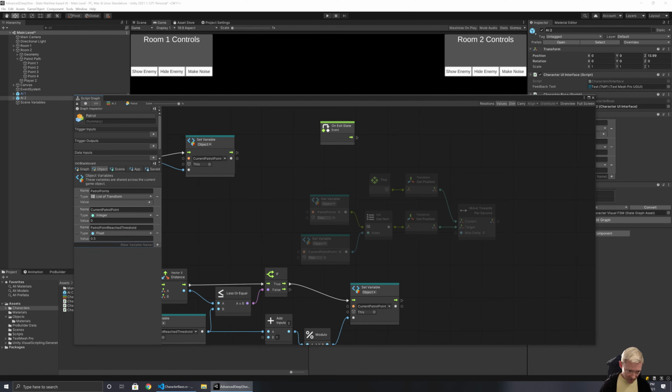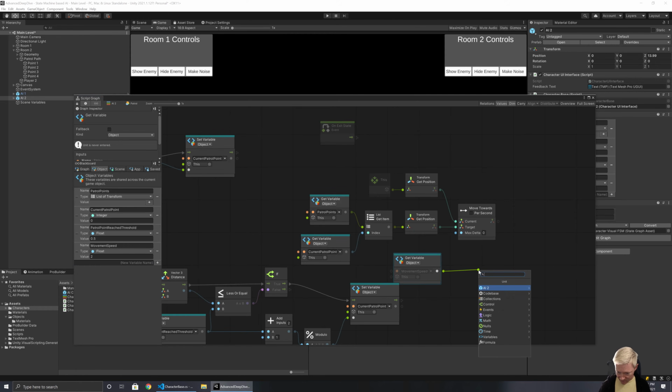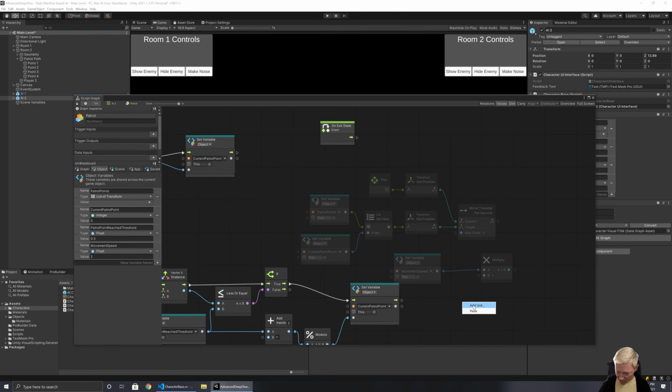Well, we need our move speed. So we need another variable here that is movement speed. That's also going to be a float and start at 2. So then we can retrieve that, and we can multiply that. So it's going to be a multiply, but we also need delta time.